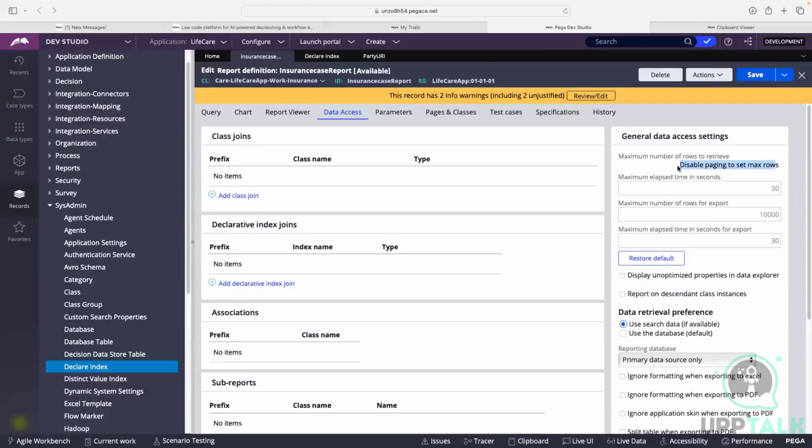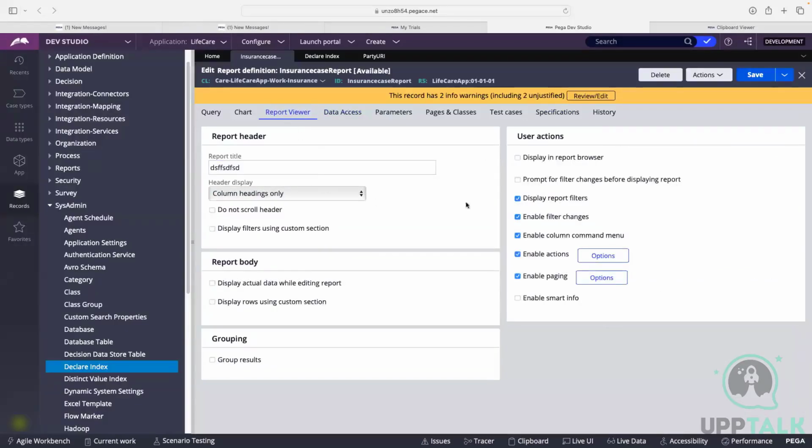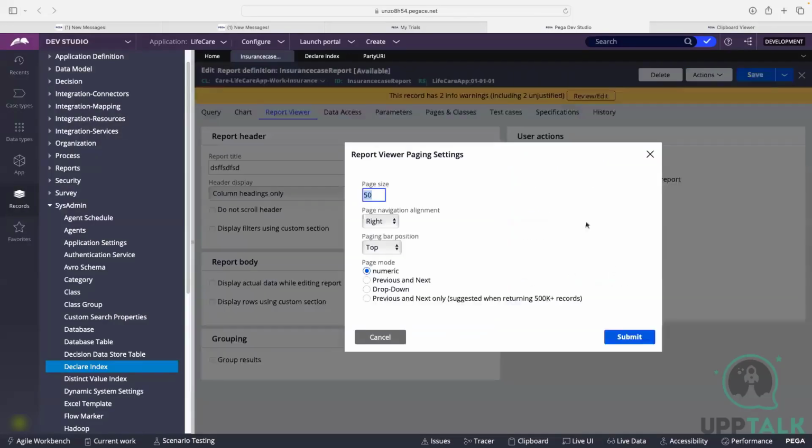Paging will be enabled, so if you access 1,000 records, it will be divided with respect to 50 records per page. Where is that 50 mentioned? Inside report viewer, if I go to enable paging option, here you can see page size is 50 and the page mode is numeric.